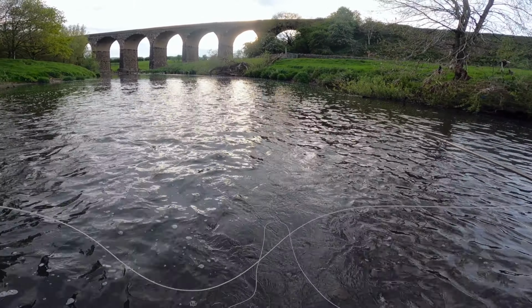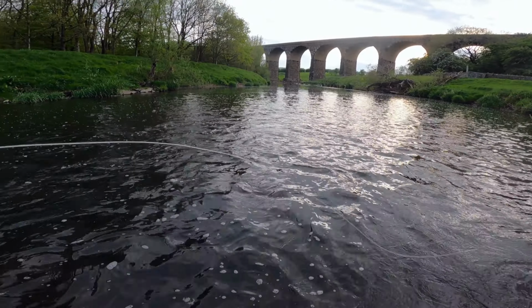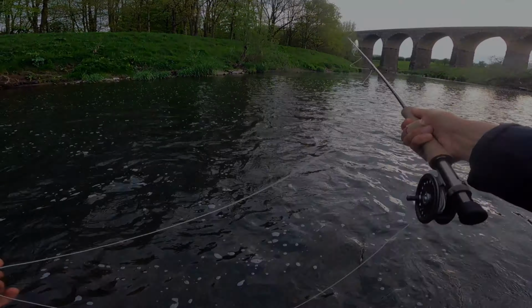We'll have a few more casts. And then we'll move onwards and upwards, I feel. Oh, folks, we may not have had a monster trout today, but we've had some smashing fun, haven't we? God, belting. Hopefully we might catch another one before we go, but... Oh, class. Absolutely buzzing evening's fishing. That's what it's all about. Simple, simple fly fishing.